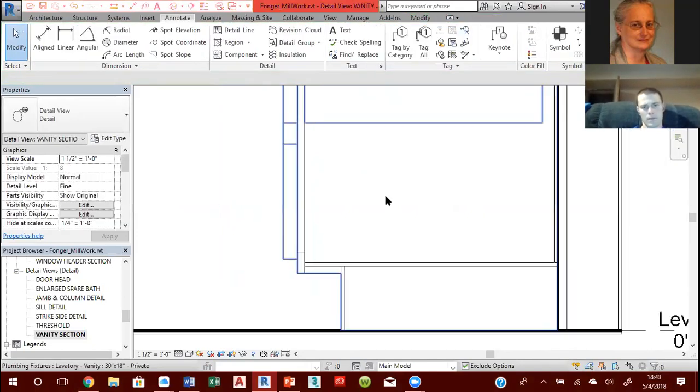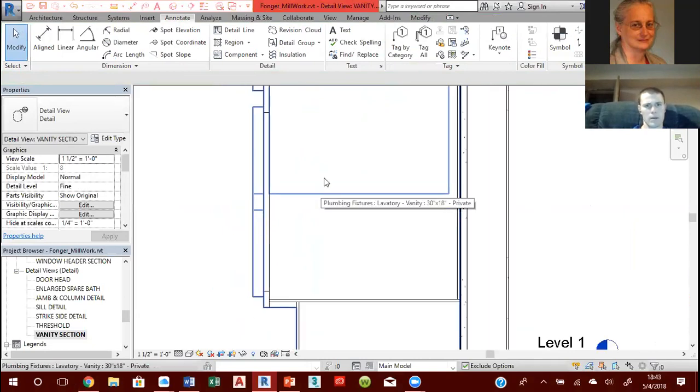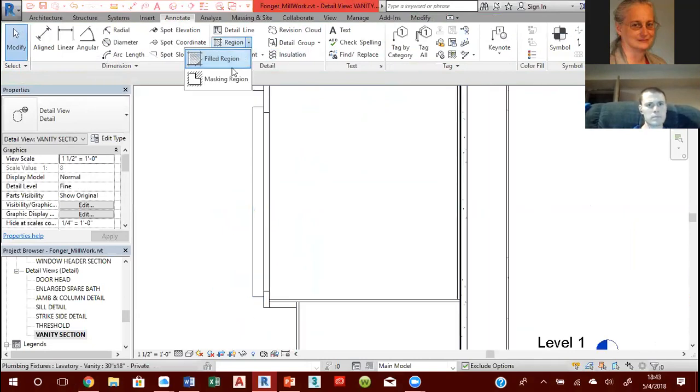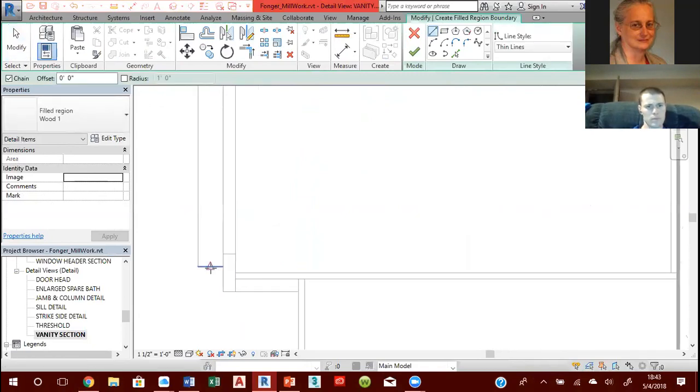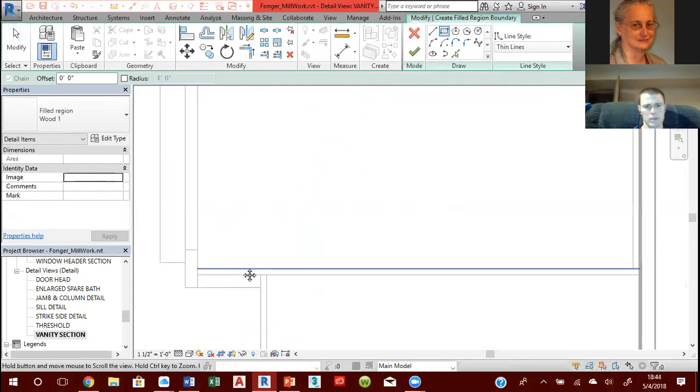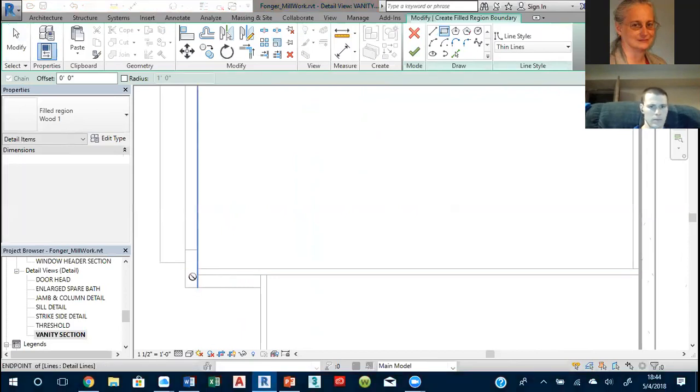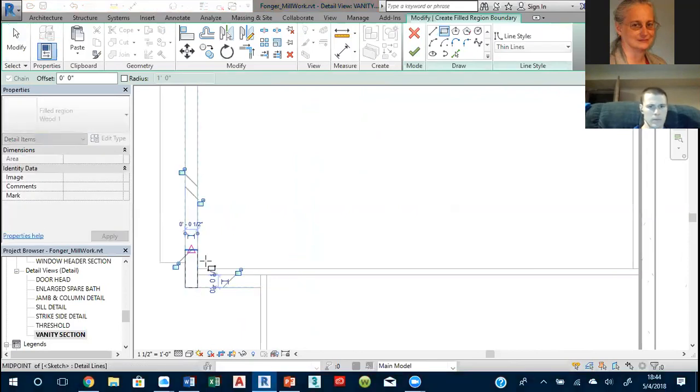Okay. All right, we'll do a filled region for that little bottom rectangle. So you want to pick a rectangle? And pick the spot. Let's do the face first. That rectangle you made first. There you go. There to there and check mark.